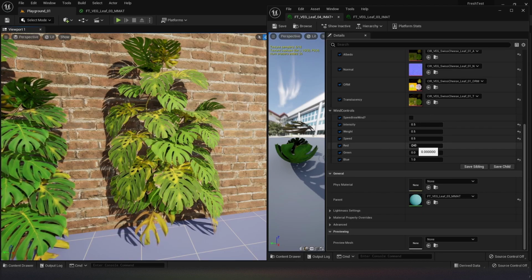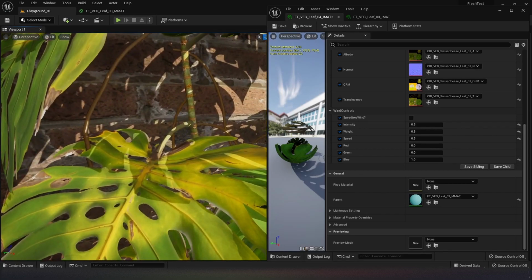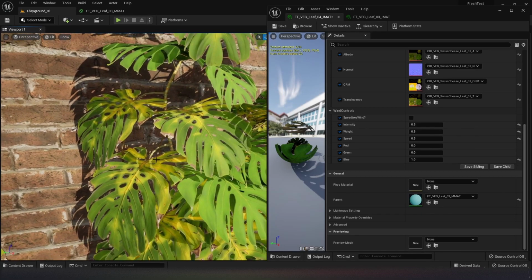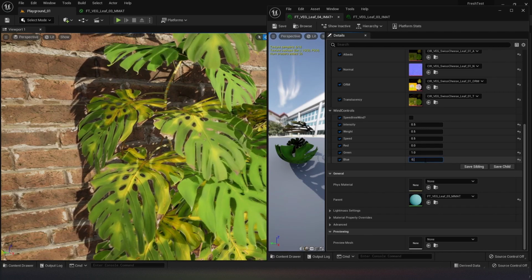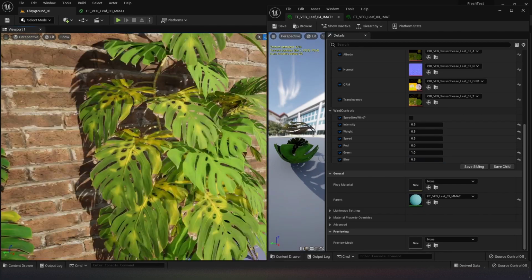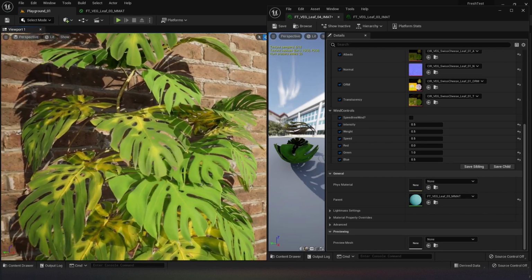So keep red as 0 because we want to keep the back of the leaf as fixed, that is not moving from the stem. And the green I'm going to give 1, and blue is like 0.5 as a leaf at the bottom, moving slightly, but more movement is for the top leaf.